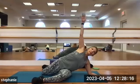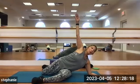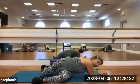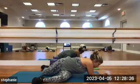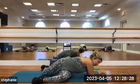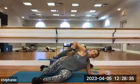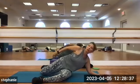And then coming back to center, twist by bringing the arm down, get both elbows down like you're doing a forearm plank. And if you move your arms more to the left side or your head more to the left, slightly behind you, you'll deepen the stretch right through here. Side oblique work, lower back stretch. Great for your golf game.